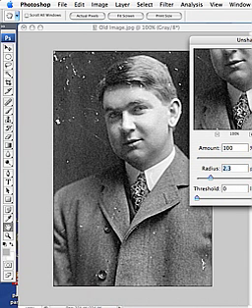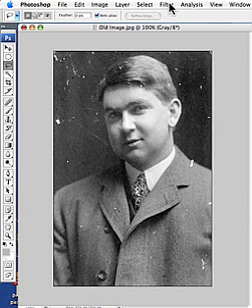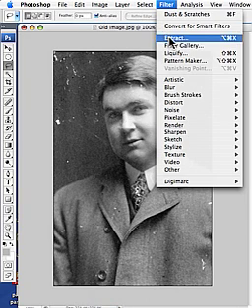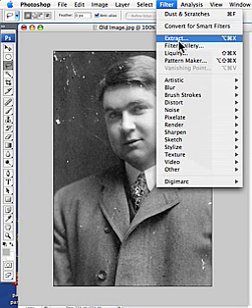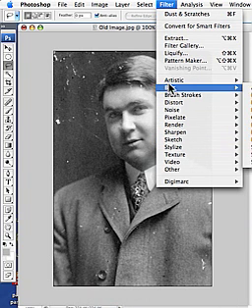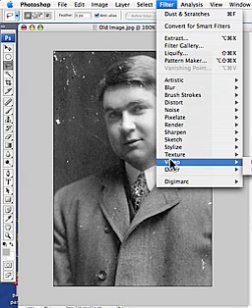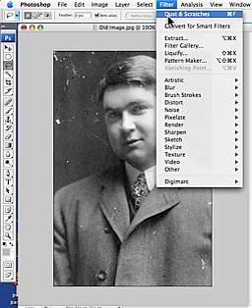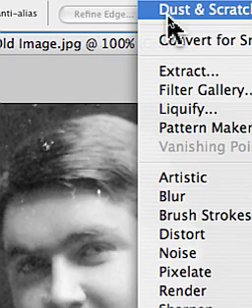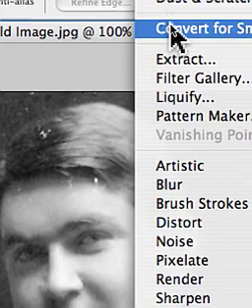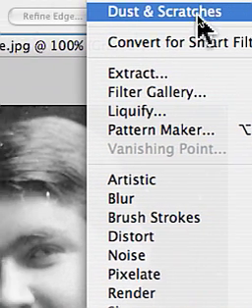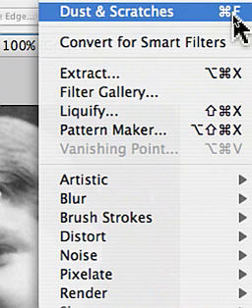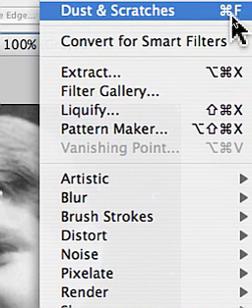And the last point I want to make is, with any of the filters, anytime you use a filter, that filter and the setting for it that you used will automatically be right here at the top of the filter's pull down menu. So this is a way to reapply a filter to another image or to the same image in the exact same amount.